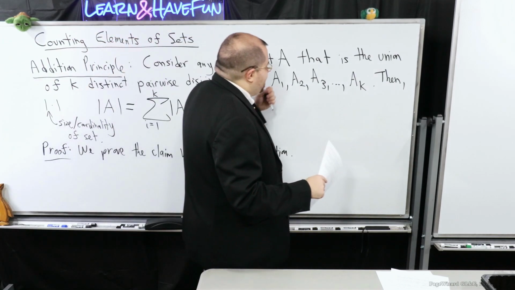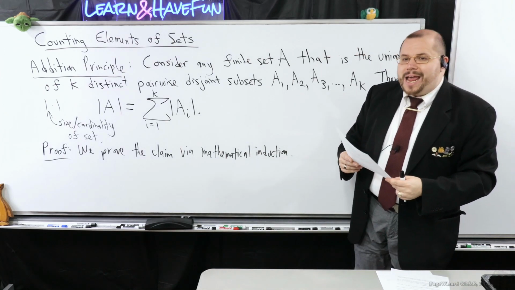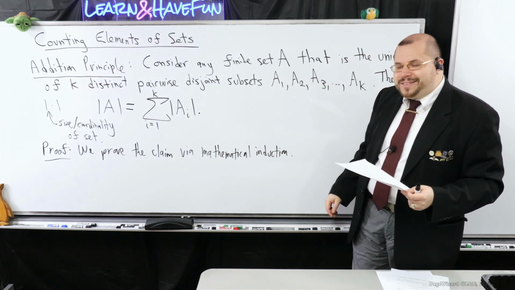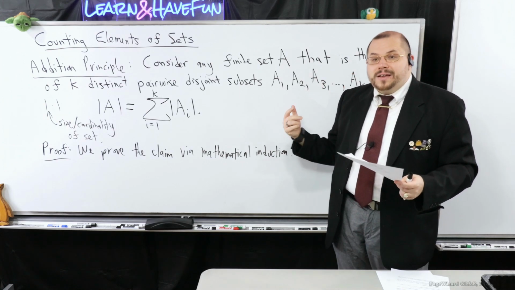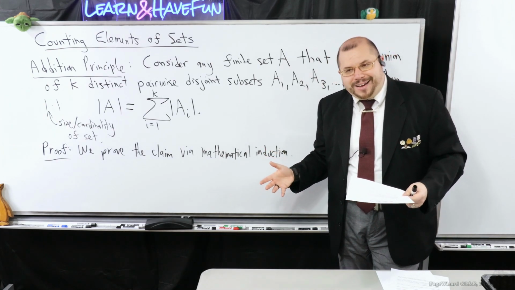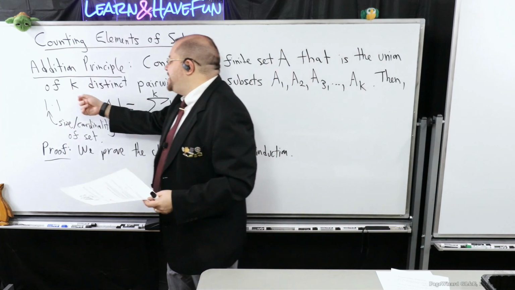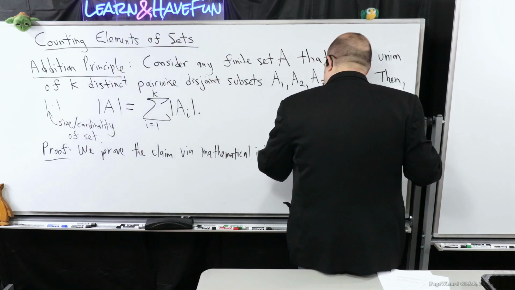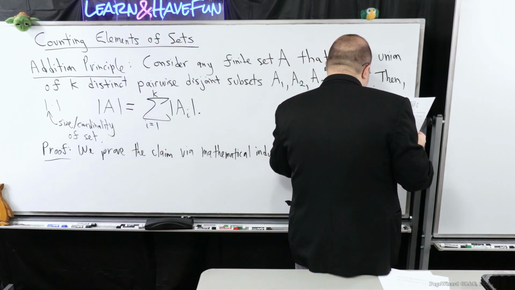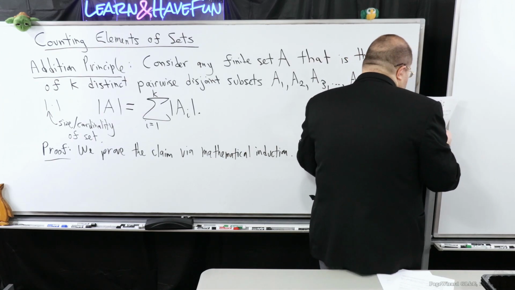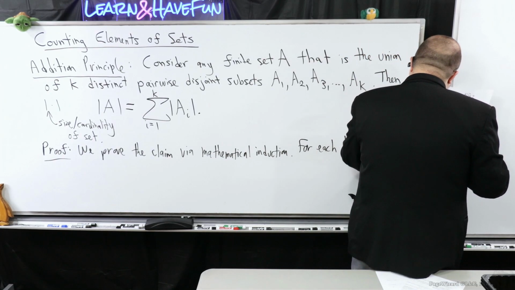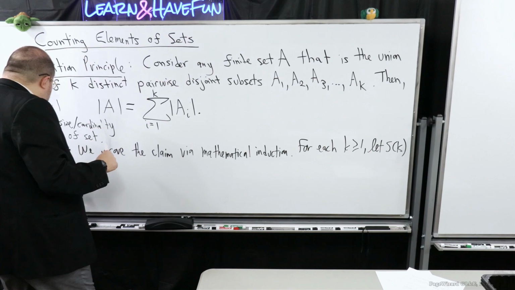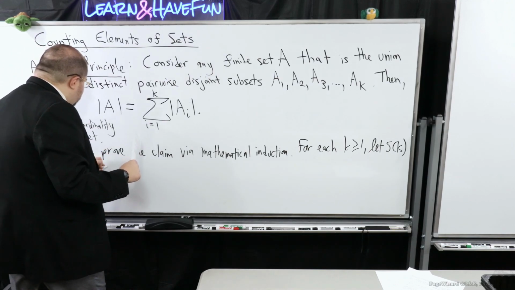So notice that the statement, when I alter k, seems to be the real game changer here when I want to prove this statement, because k is the only variable other than the sets themselves, which we must presume that they're arbitrary, right? This is the thing that seems very natural to iterate over when we talk about induction. So for each k greater or equal to 1, we let S of k denote the statement. So this is what we're going to prove.